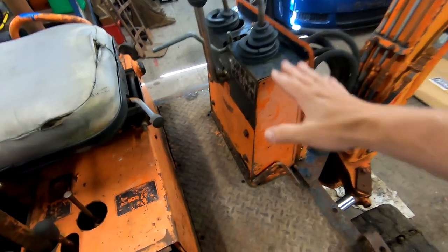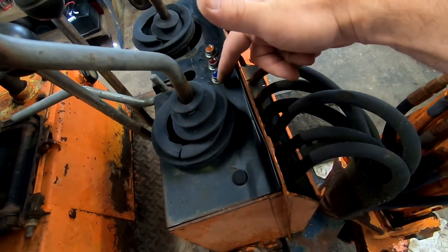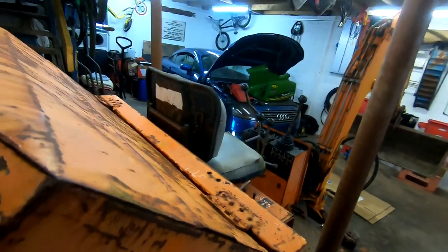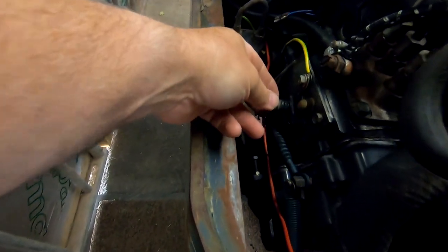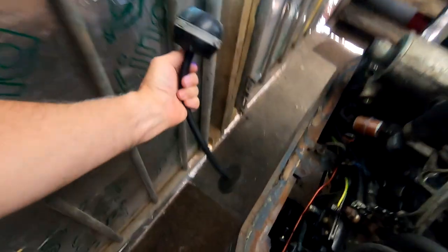But anyway, we're going to take this panel off. We've got the lights for engine temperature, charge, and oil pressure. So these are the warning lights that come from the sensors in the engine bay. Hang on, let's lift this up. Oh, that's heavy. So yes, we've got the sensors in there. Sorry you can't see. Bear with me, I'll get a torch quickly. Do apologise, didn't plan this very well, did I?